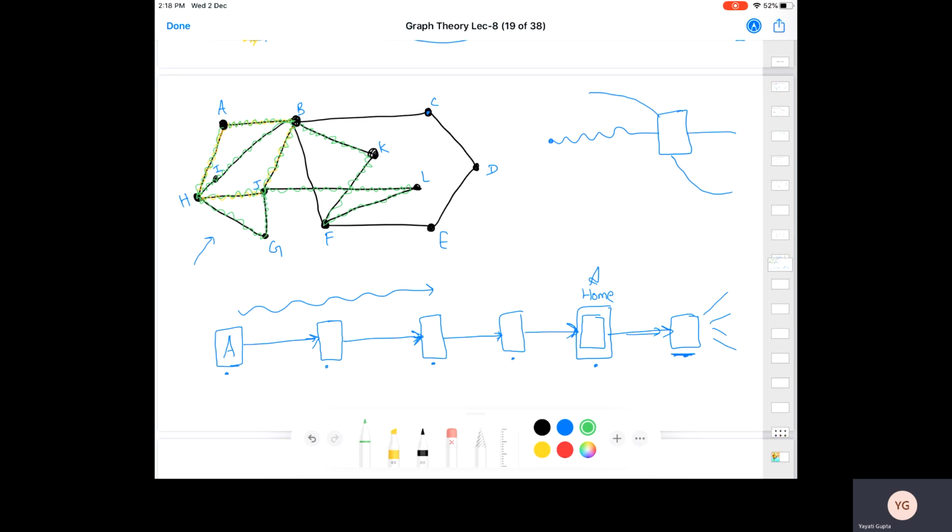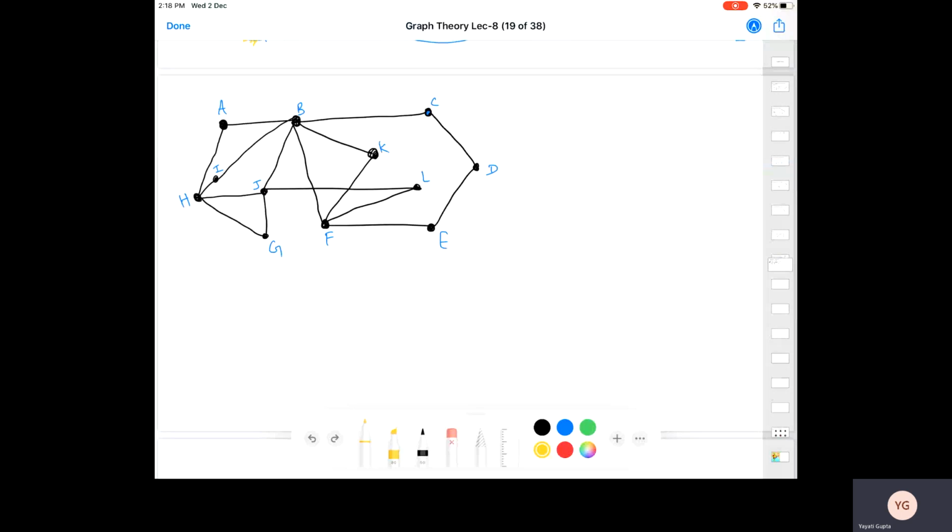So one thing for now, we are sure that if I start from my home island, I'll end up in my home island. The problem is I might have missed certain bridges. So here, let's say this was my experiment number one, simulation one. I started from A to B. From B, I came to J. From J, I came to H. And from H, I came back to A. So I'm back at my home island. These four bridges have been burnt, but there are remaining bridges in this town which have not been burnt.